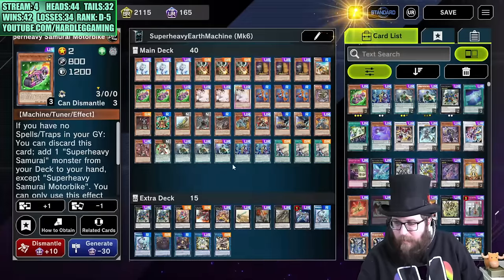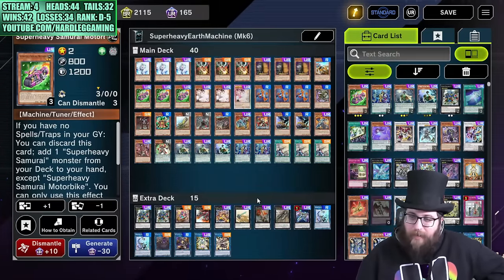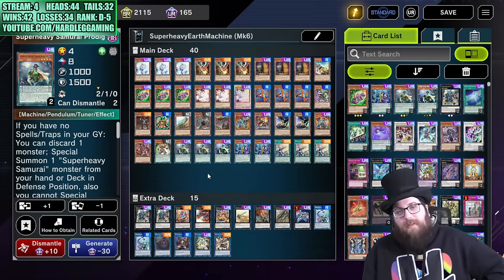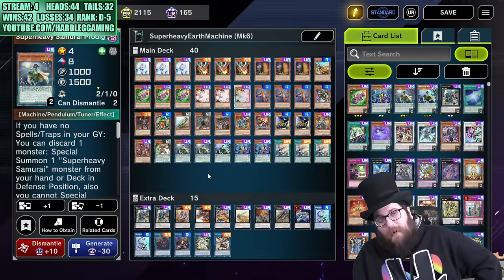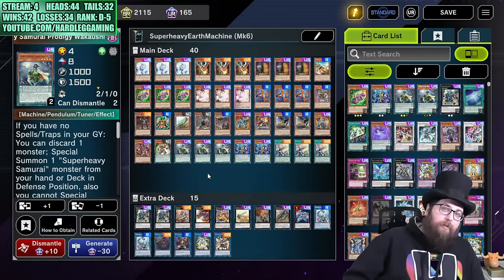Well, at least one of my Wakaoshis is glossy, I guess. There we go! The deed is done. We've got ourselves the super heavy earth machines. And while I could go over and explain how this works, I have a feeling that by the time this episode comes out, most people will already be painfully aware of the super heavy samurai combos. So I'm not even going to go over them. I'm just going to show them in the duel.